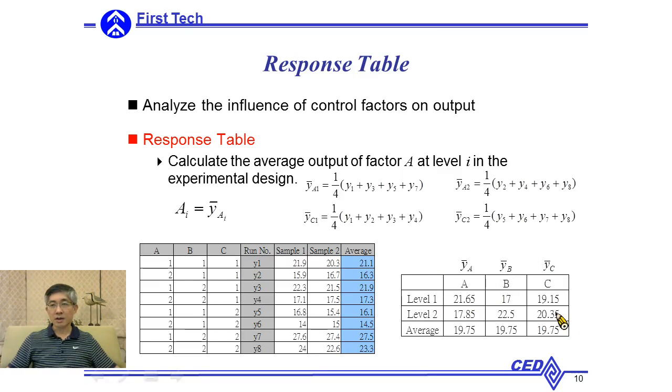As you can see from here, we can use the average of these 2 levels to double check if we have any miscalculation, because all these are the average of 4 experiments, and these are the average of the other 4 experiments. So in total, the average of these 2 will be the total average of all 8 experiments. Similarly, B1 has 4 experiments, B2 the other 4, and the average of B1 and B2 will be the average of all 8 experiments, which is supposed to be the same as the value for A. So here they should be the same. I often use the average of the levels to double check if there's a miscalculation.